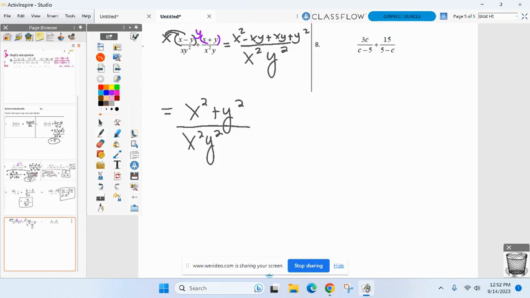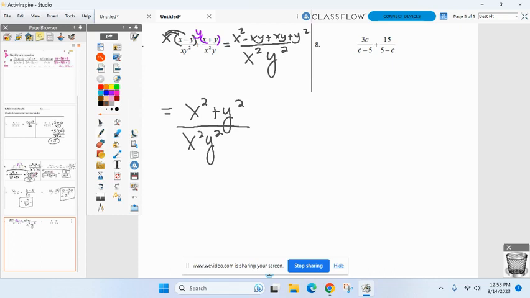Can we go this route? Can I do difference of two perfect squares on the top? Because x squared and y squared are perfect squares. Why not? Thank you. It's not subtraction. It's addition up there, so I can't touch them. So guess what? Box it in. We're done, right? I don't know.